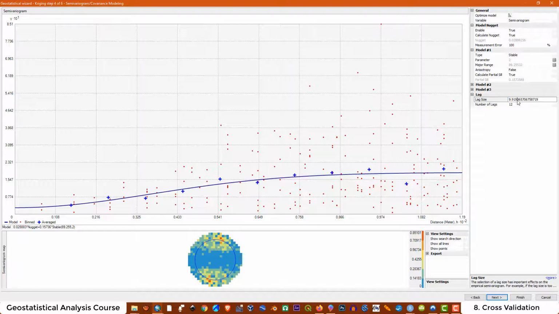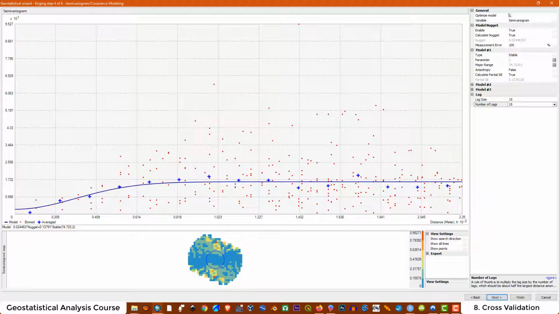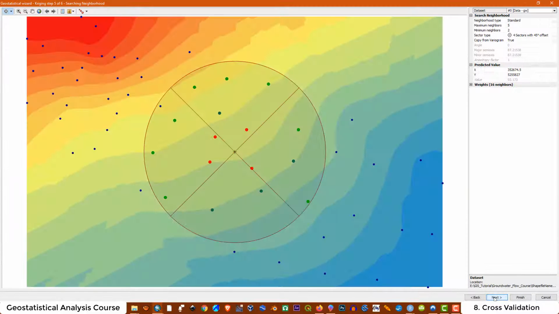Next, here we are going to put our parameters, 15 meters for the lag size and 15 lags. And we are going to do this example for a spherical model. And we are going to leave the rest of the parameters. Then next, we are going to talk about this section later in a different video.